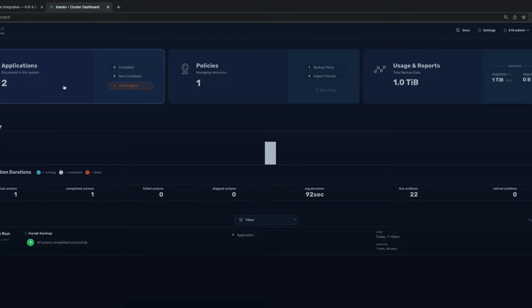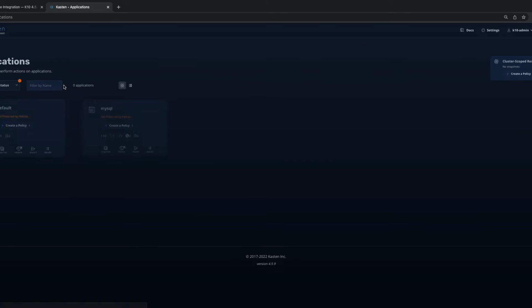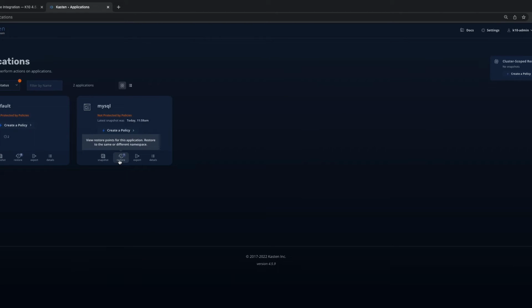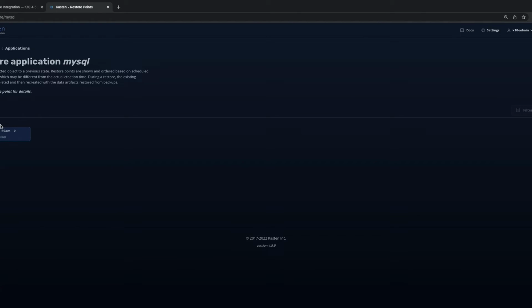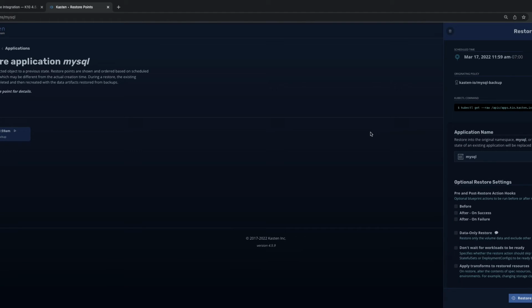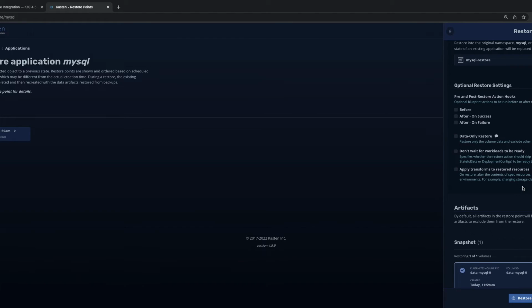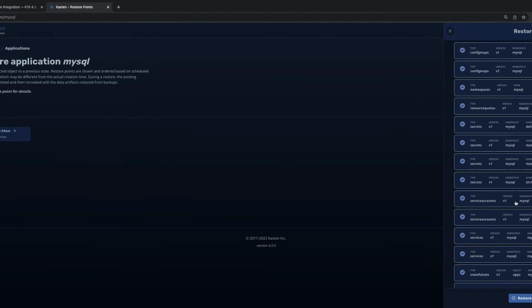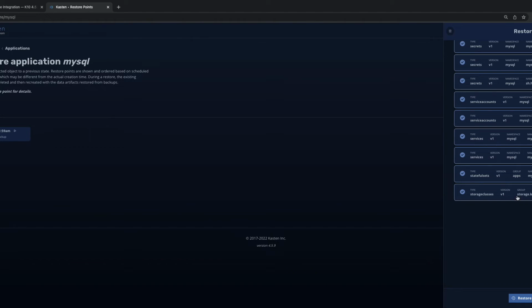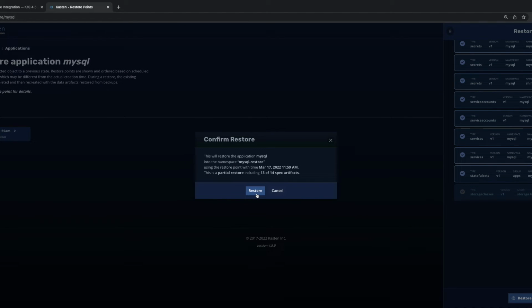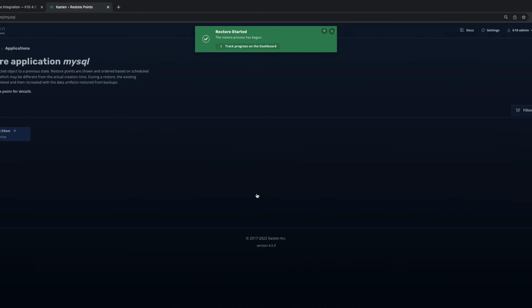So we can also do another test, maybe a restore test. Let's just do a restore, assuming there was some failure, or for testing purposes you want to do a restore. We'll create a new namespace called MySQL restore, and we'll create a duplicate instance. We basically want to bring everything back except for the storage class, because this is a cluster level resource and it already exists. So we'll deselect that, we want to bring everything else back. So we will go ahead and click restore.